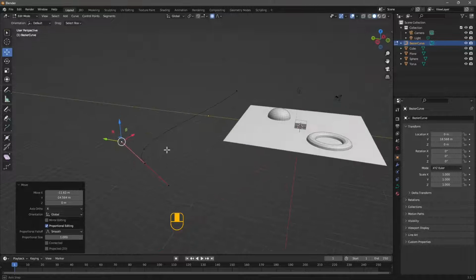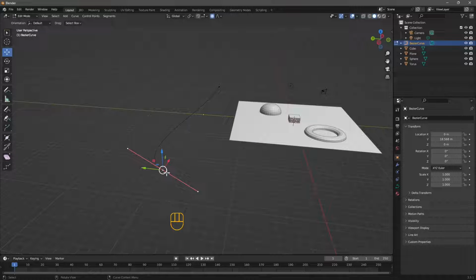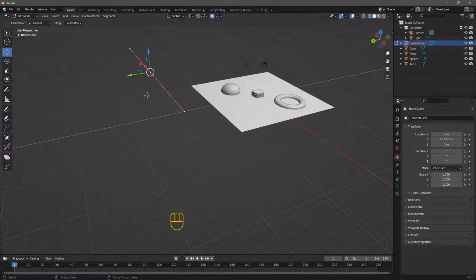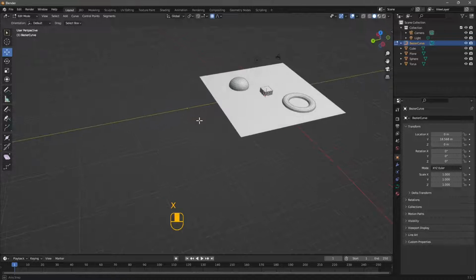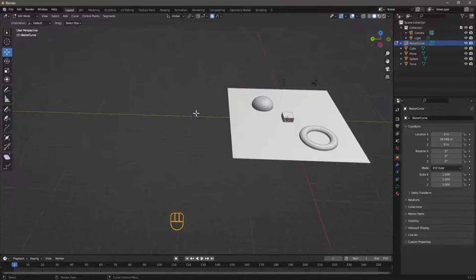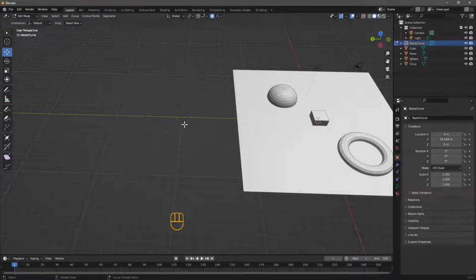Now, if we want to create a new curve, we can delete these vertices. If we select one and press X on the keyboard, we can delete the vertex. And then there is only one vertex. But in order to have a curve, you need to have at least two vertices. So I'm going to delete that one also. I'm going to press X again and delete it. So I'm only left with this little orange dot right here, which is the origin, the center of your curve.